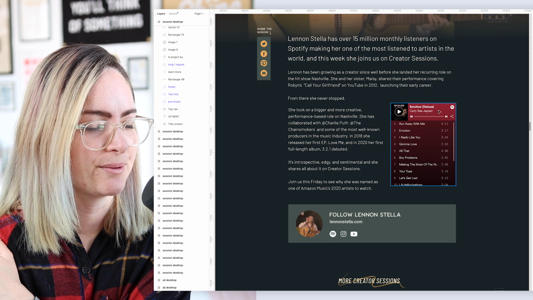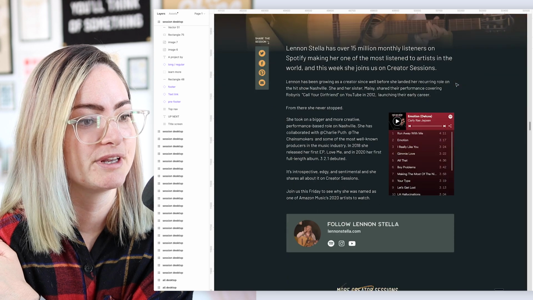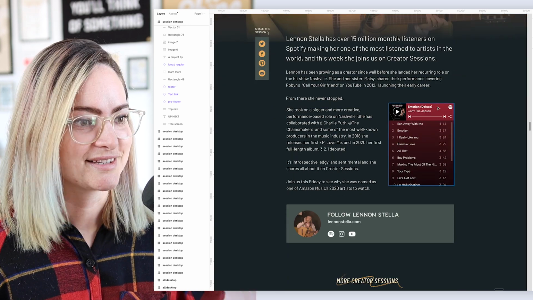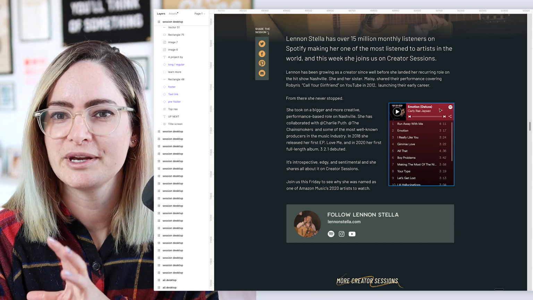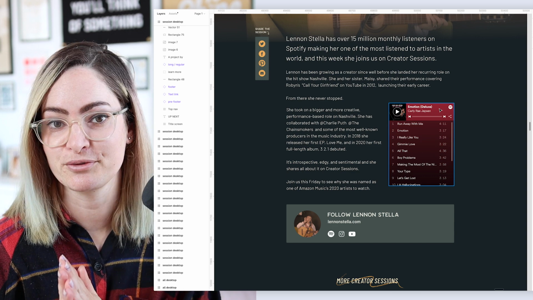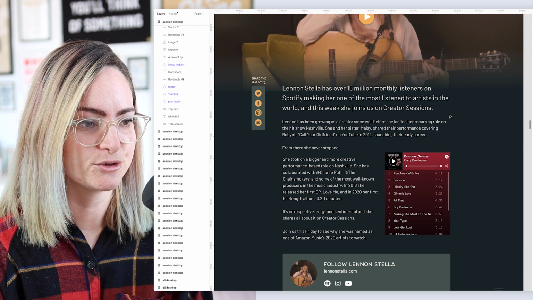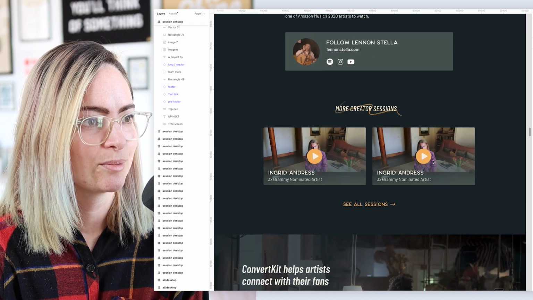I've also added this bit where we can embed a Spotify playlist of songs by the artist. Not only is this a great way for people to be able to access the music, if they like the artist, it's an easy way to get more of their songs. But this is a great piece of value we can offer to the artists as well, because artists are always looking to drive more Spotify plays. And so if we have this here on their individual page, hopefully we can encourage some more of that and get them those more plays.